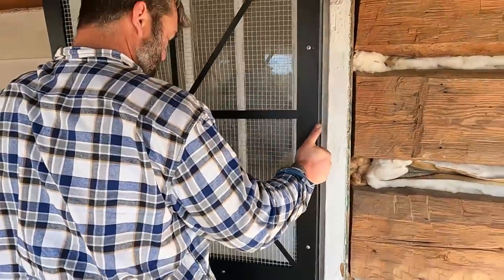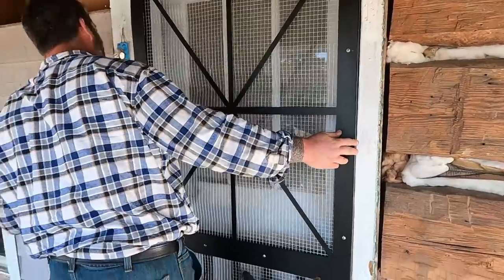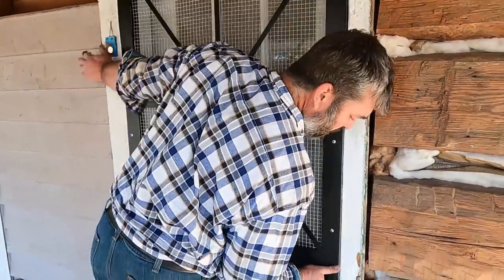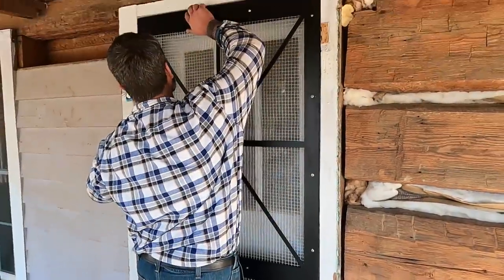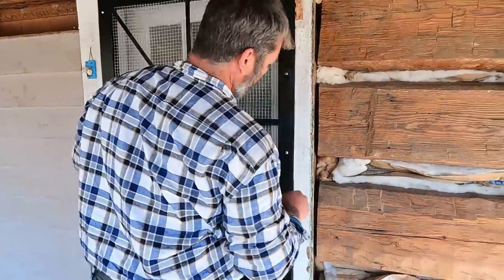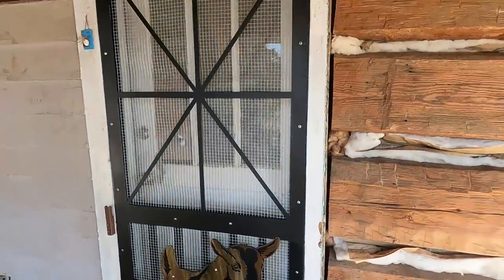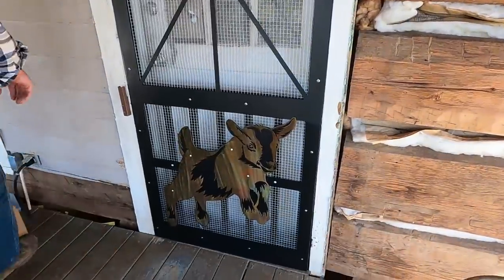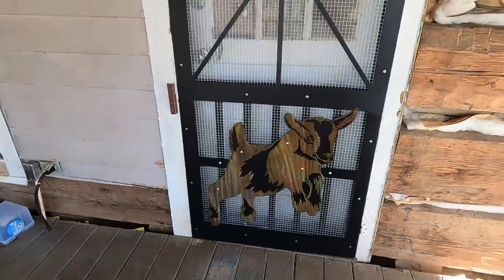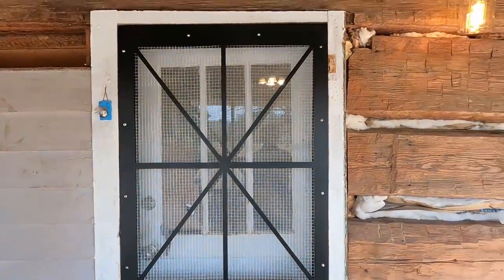So I do think I'm gonna do a little trimming here. No, I think it'll fit. Well, what I am gonna have to do, alright, so we gotta go grab our hinges and then I'll put some shims underneath of it. We'll put the hinges back on, but all in all, I think that's a pretty big difference. That looks really good from what it was.